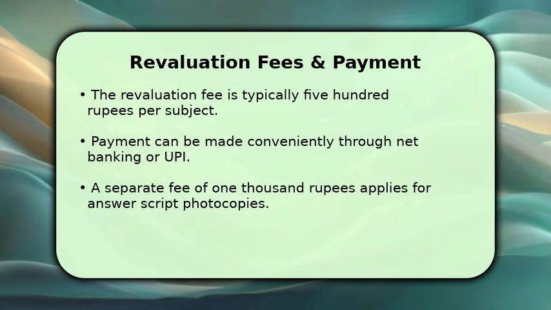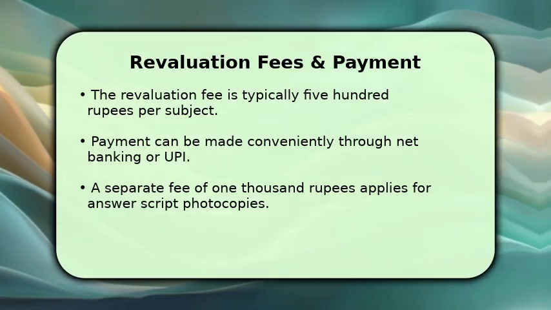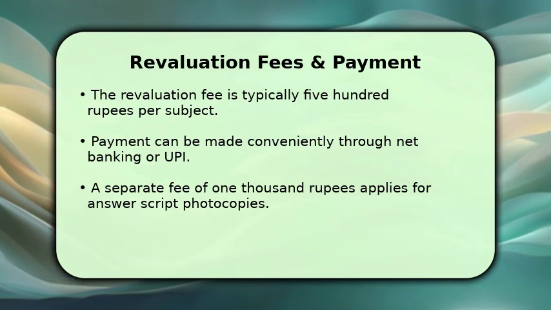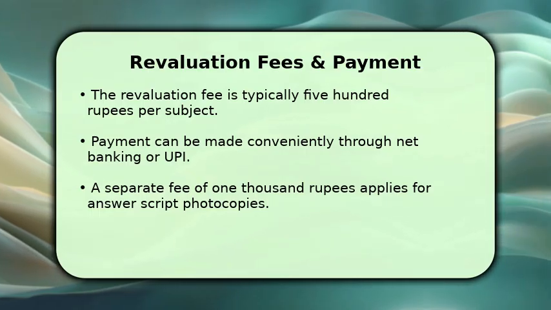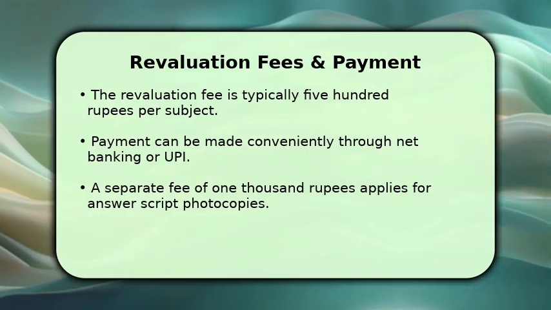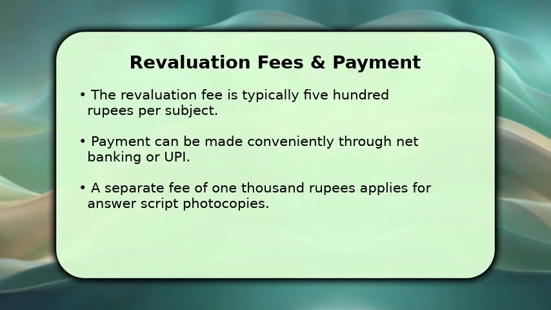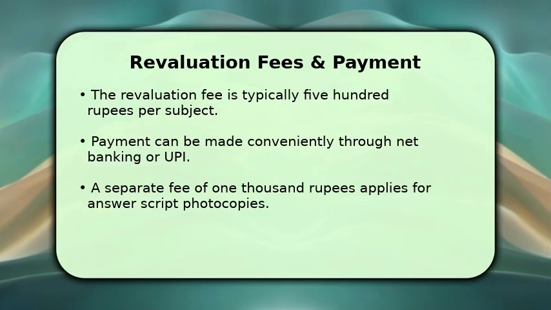Understanding the fees is crucial. The revaluation fee is generally 500 rupees for each subject you apply for. You can easily complete your payment online using net banking or UPI. If you also wish to obtain a photocopy of your answer script, there is an additional fee of 1,000 rupees per paper. Please note that once submitted, these revaluation fees are non-refundable.